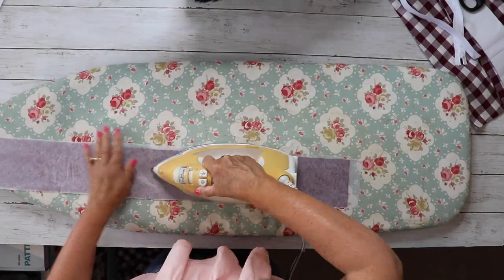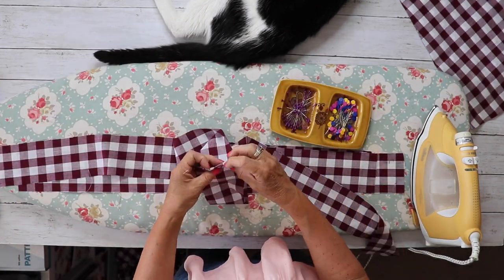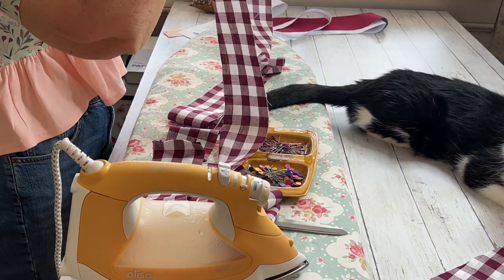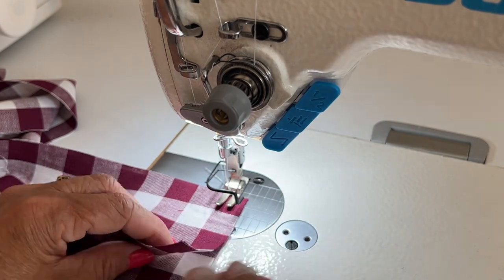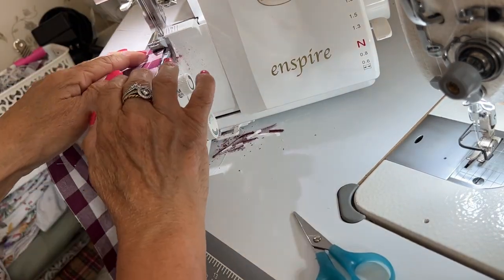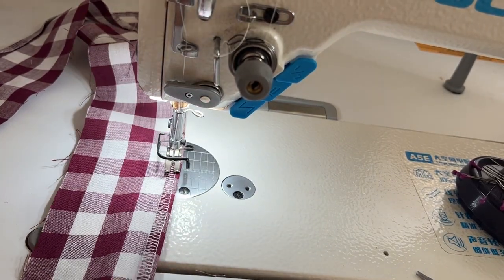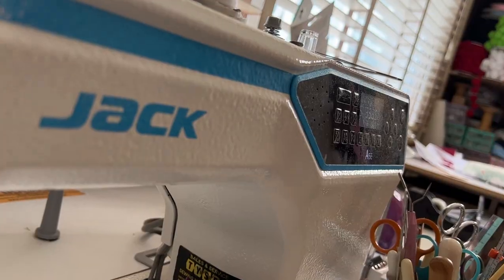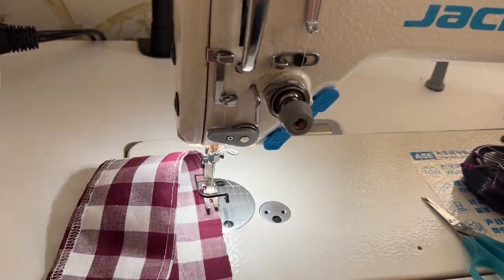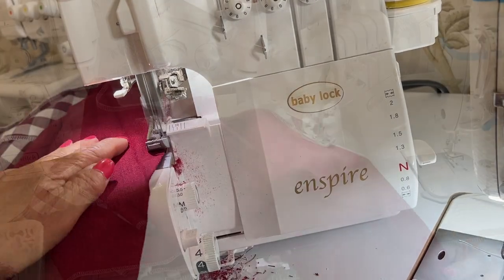Once I've decided which order to have my fabrics in, I'm also adding the ruffle to the bottom of the skirt. I've cut out my pieces for the ruffle and am preparing my waistband the same way as all constructions. I'm pinning my ruffle pieces together — there are four pieces — pinning the short ends right sides together, sewing them together, overlocking the edges, and overlocking one of the long edges. Then I'm turning over that overlocked edge to finish off the hem, and putting two rows of gathering stitches along the remaining edge ready for gathering when I attach it to the skirt.